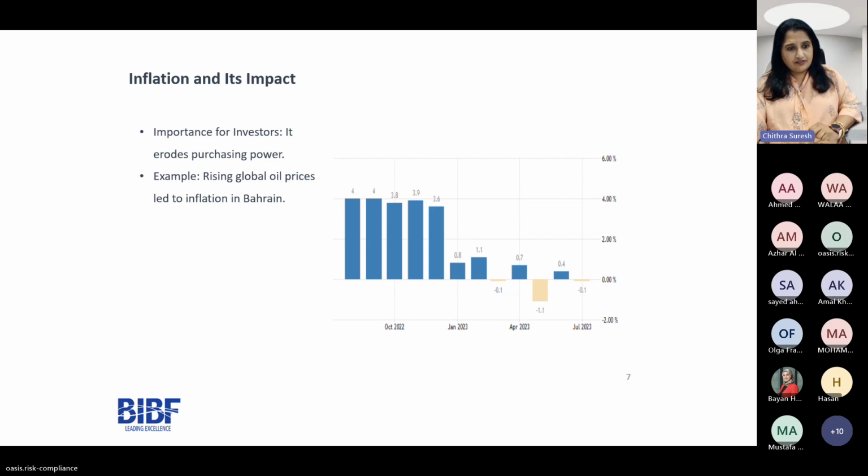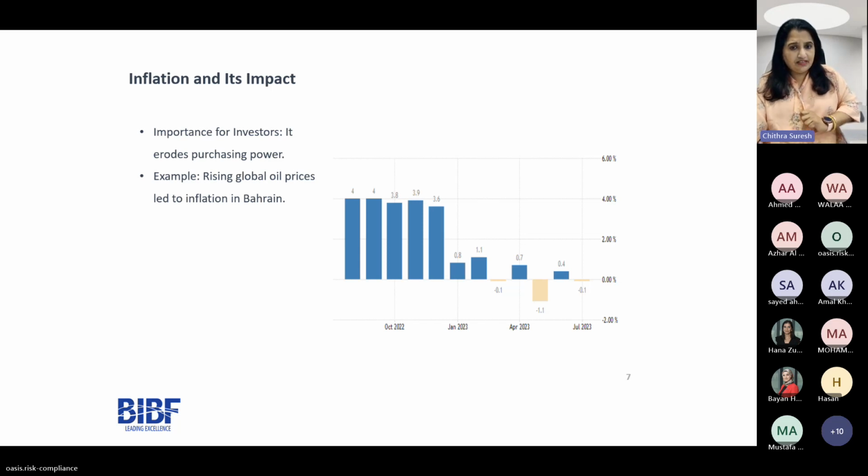Understanding the trend of GDP will help the investor in risk assessment. So contractions or slower GDP growth rates may indicate that there are economic challenges and there may be a recession. So investors need to assess the impact of slower growth on specific industries and businesses. Thereby, they will be able to understand the potential risks, and thereby what they can do, they can adjust their investment strategies accordingly.